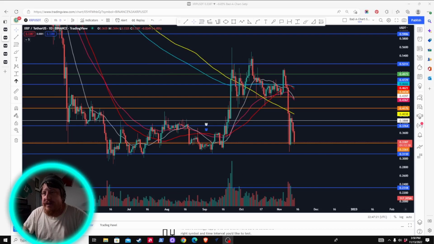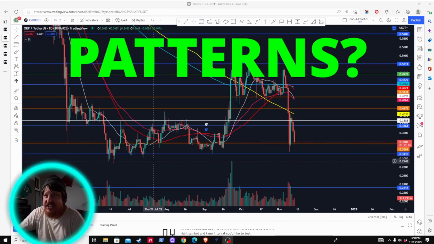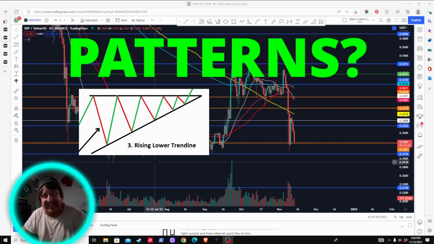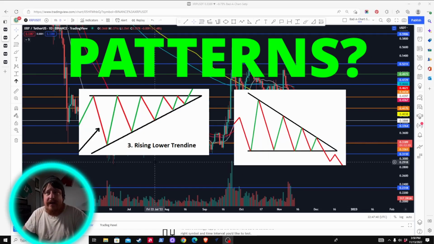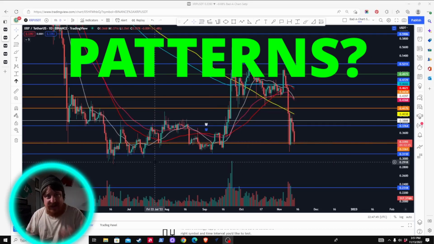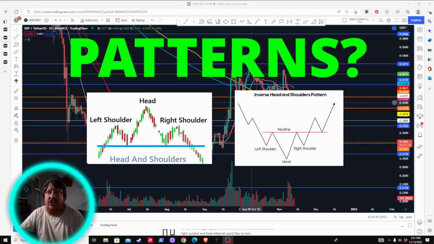One last thing before we talk an exact entry idea for the trade on XRP, as well as targets and things of that nature, I also like to look for any current patterns price action may be in that are relevant. And what I mean by relevant is just patterns that typically have a high hit rate, which I believe to be things like ascending and descending triangles. There are other things that I pay attention to. I don't know that the hit rate is really all that good, but head and shoulder patterns, inverse head and shoulder patterns, things that major traders might be looking at.